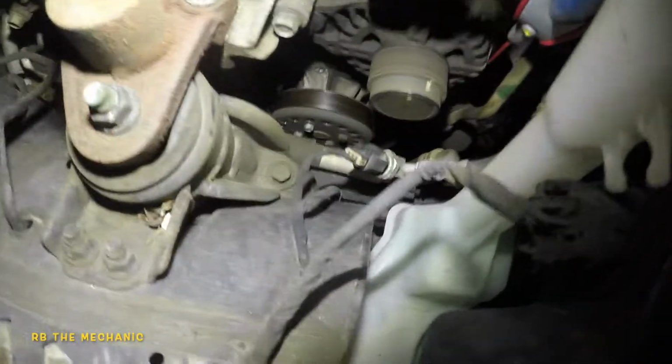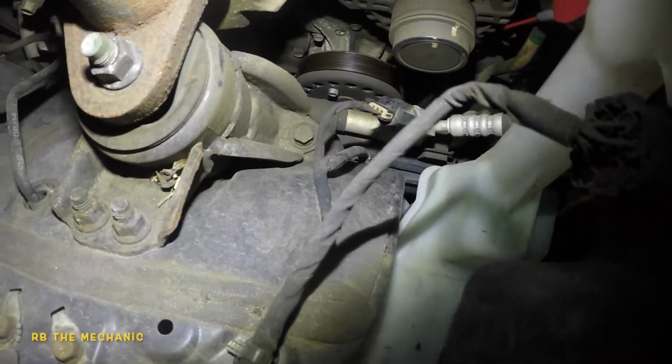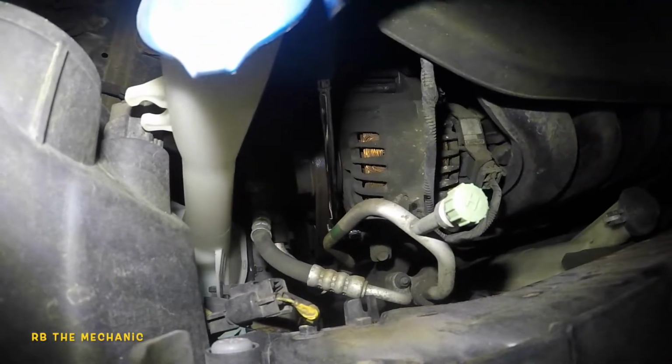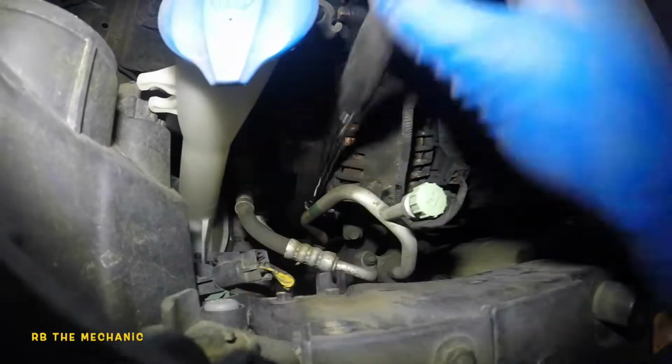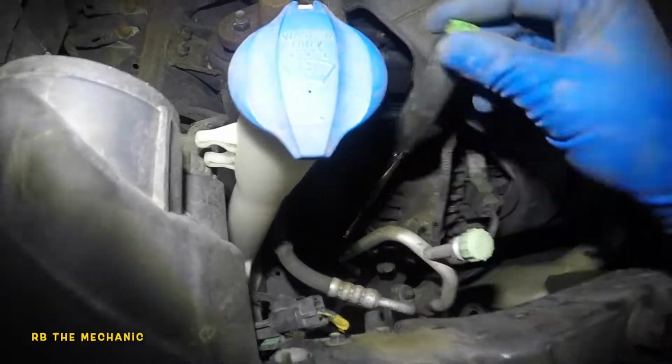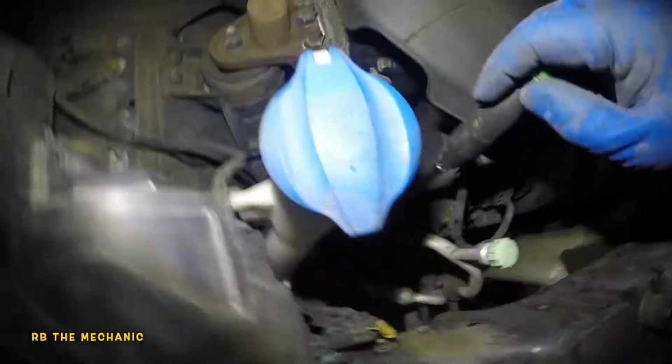But prior to that, let's grab some WD-40. I like to throw some WD-40 because sometimes those bolts will not turn. Okay, so let's throw some WD-40. And okay, so the little bolt I showed you, what I want to do is turn that counterclockwise. It's 12 millimeter. And just a couple of turns. What that's gonna do is loosen up the main bolt. That's the straight bolt we're looking at right here. Okay, one. Okay, so small little turns.